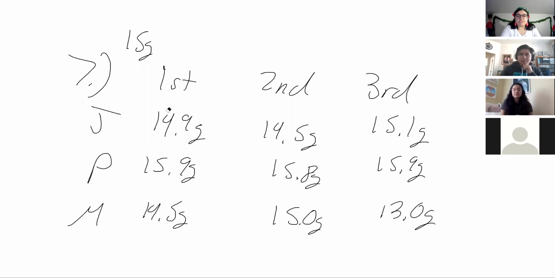Does everyone know how to take an average? It's completely fine if you don't. That's why we're here. You add all their values and divide by the number of values there are, right? Yeah, there you go, exactly. So for Jamie, I got 14.83, 14.86, and Mariana 14.16. Okay, so from those, this ties back to accuracy, except that now instead of the most right, you're looking at the most wrong.